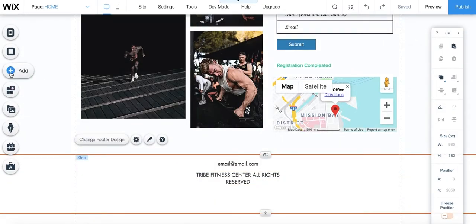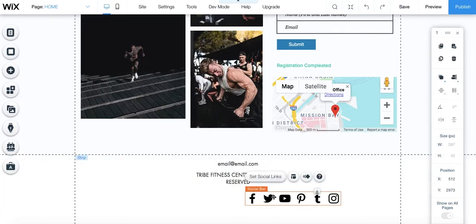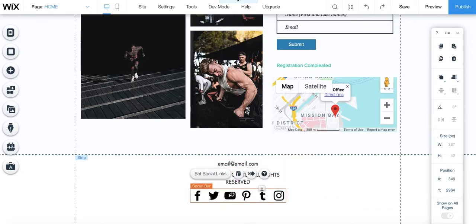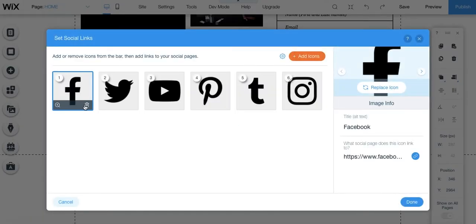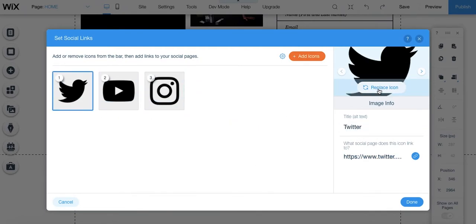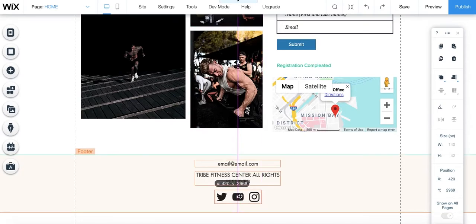Let's go to the menu and click on the social option. And then it's just a matter of choosing the icon style that you want. I'm just going to align it to the center with the rest of the elements. You can select the icons that will be displaying by clicking on the Set Social Icons button. Here is where you can delete them, change the text, or redirect them to your social media account. I'm now going to go ahead and delete the ones that I'm not going to be using. For now, I'm going to leave these properties as they are and click the Done button. And now I'm just going to go ahead and align it with the rest of the elements.